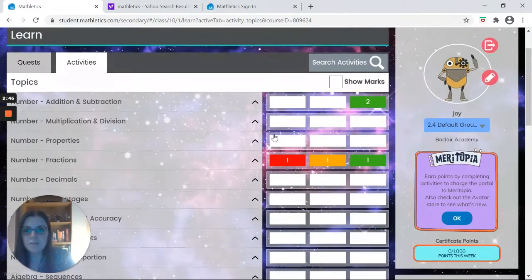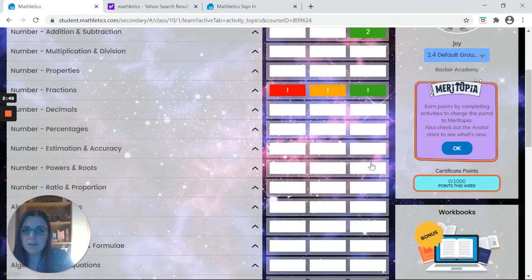What you might find on yours is that you've got a lot of them green with high numbers of green, and the ones with low numbers are the ones that are red, because we don't tend to like doing things that we find hard or aren't doing as well in. But those are the things that we need to do to get practice. So try and avoid the things for now that you've got 10 in the green section, because you're doing really well with those and we don't need the extra practice with those.